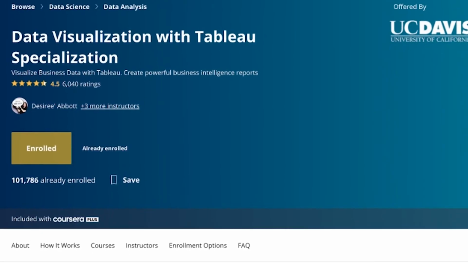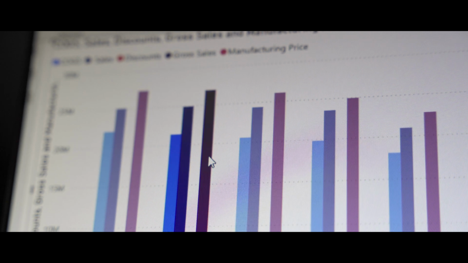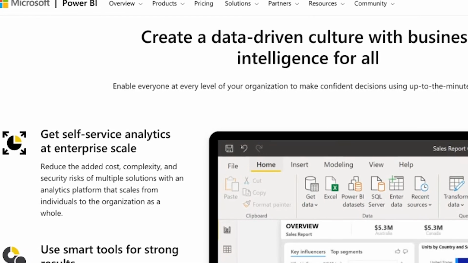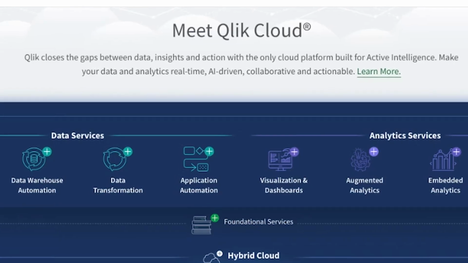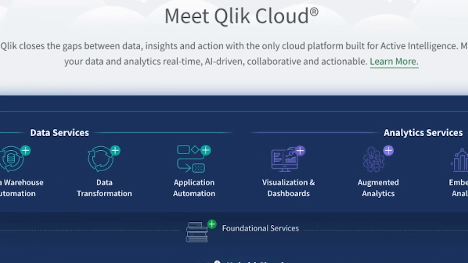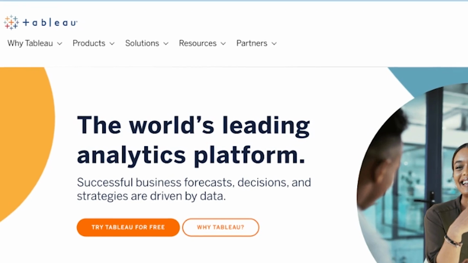The last and final certificate that I recommend from Coursera is the Data Visualization with Tableau. Data visualization is a pretty important aspect in the role of a data analyst. After I query a specific data set, now is the time for me to develop a data story on a dashboard. There are a ton of data visualization tools that companies use, such as Power BI, Qlik, and Tableau. It doesn't really matter which data visualization tool that you learn, since all of them are pretty similar. So let's take a look at the Data Visualization with Tableau certificate.